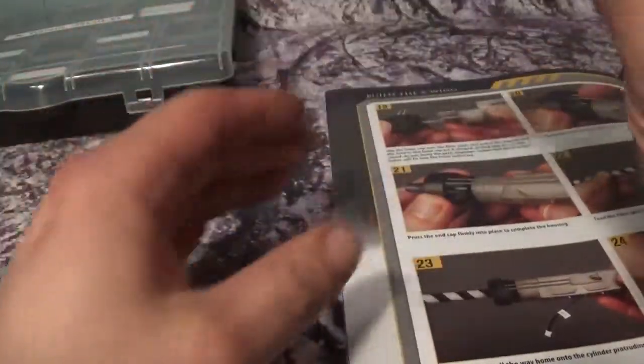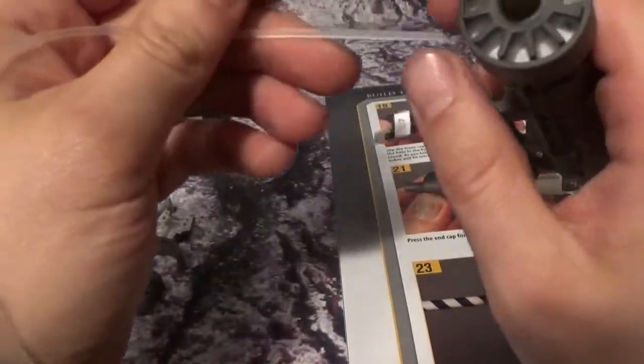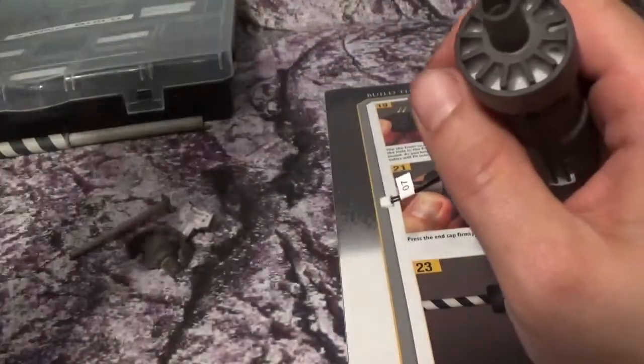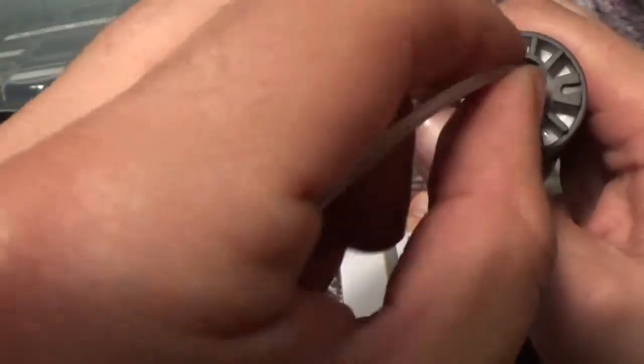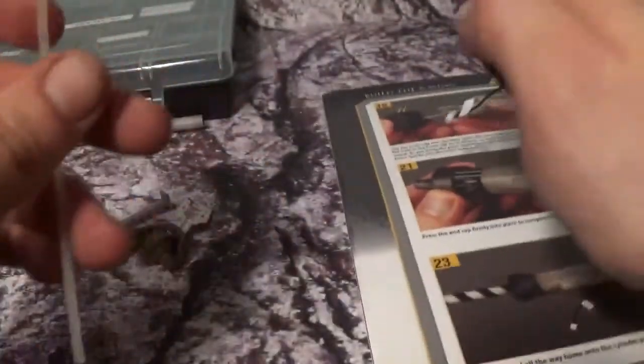All right, and as usual, okay, let me take a look at this. Okay, both ends seem to be pretty straight this time around. Nobody cut the pieces off at an angle. See, I feed this down into here while it's put together. But in this case, I might not be able to, because it seems like the hole is a little bit smaller than it usually is. Oh, nope, there we go. It's down in there. And when it stops, you know that you're right at the LED light.